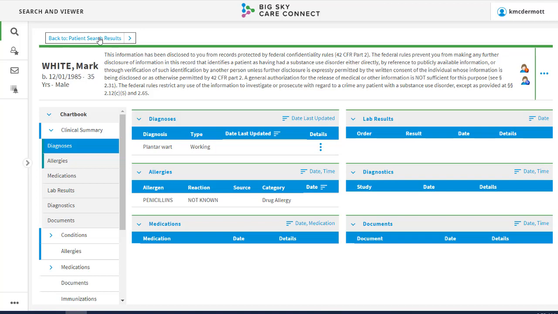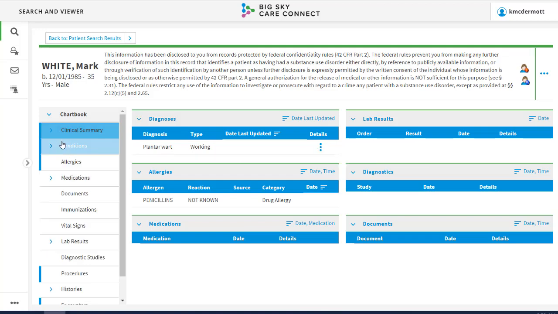To see more details about any of these items, click the three dots in the Details column, if available, for the appropriate information, or click the appropriate Chartbook tab located on the Chartbook menu to the left. Text may appear at the top of the screen stating that not all data is retrieved yet, if the record contains a large amount of information. Refresh the screen by selecting the browser's refresh icon when the data has finished loading.